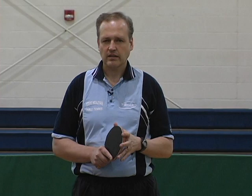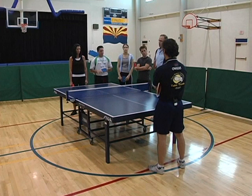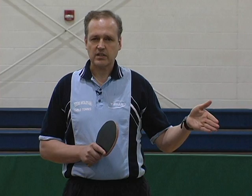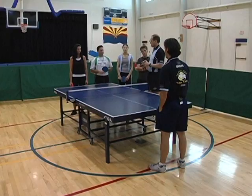The next set of exercises is called round table tennis. It's a very good way to play when you have too many players and not enough tables — on one table you can play up to maybe 20 players. We'll show an example with the coach playing on one side of the table and four players on the other side. The players each hit one time, and after they have played once, they run around the table and stand in line for their next turn to play.